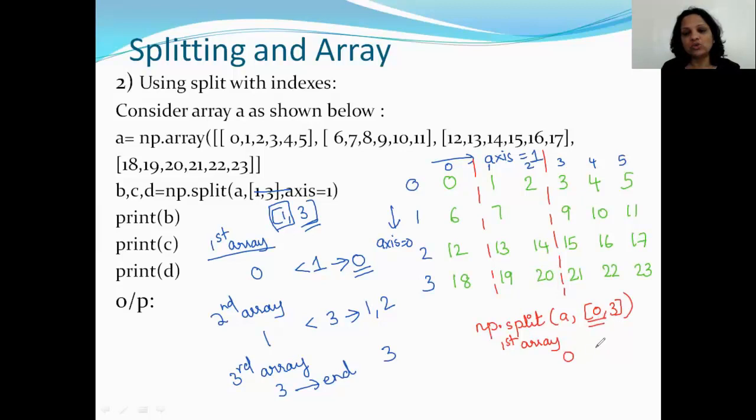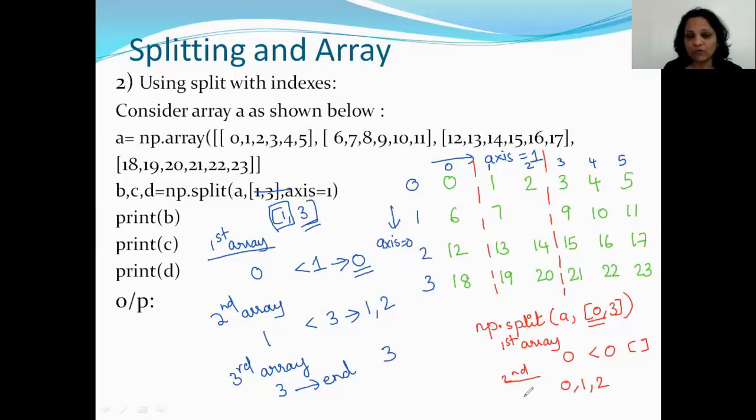So 0 to less than 0. You cannot start at 0 and say it's less than 0. So in this scenario, your first array is going to be an empty array. Your second array will start at 0 and go to less than 3. So it's going to be talking about index 0, 1, and 2. And your third array will definitely be from 3, 4, 5.